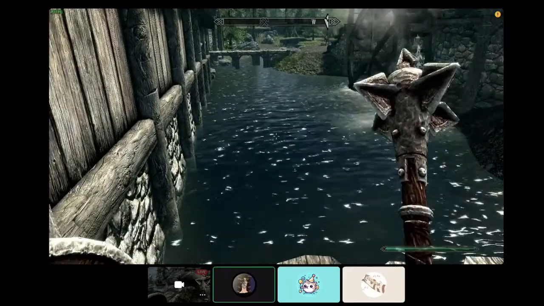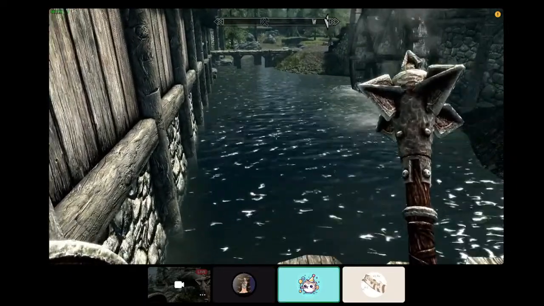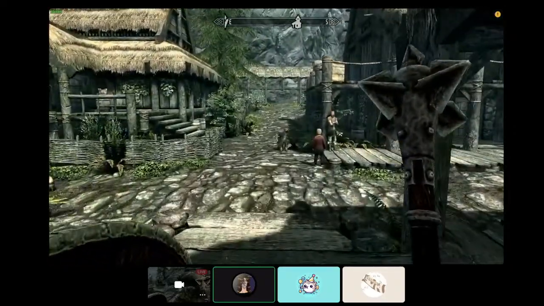I should probably pull this up on my YouTube channel. Hang on. Awesome. He's wiggling. All right, this is Puffer's playthrough. We're doing this over on Discord, so I'm not playing anything.